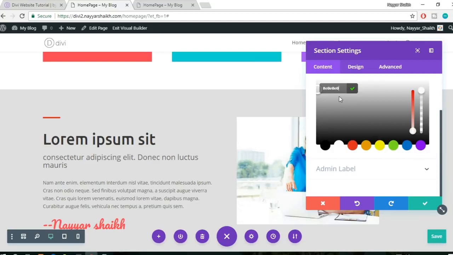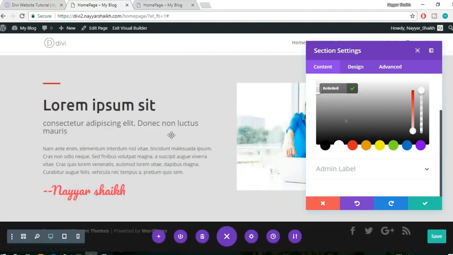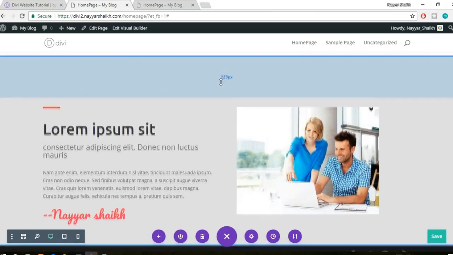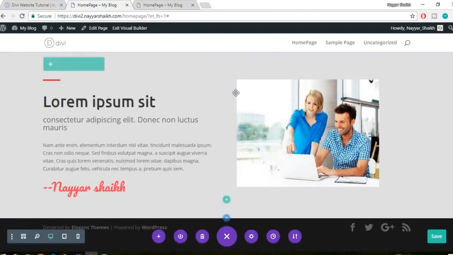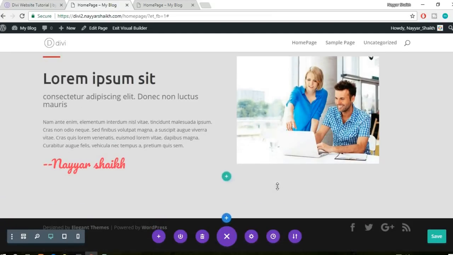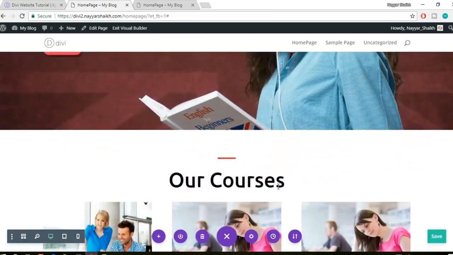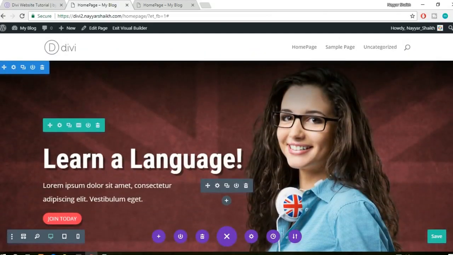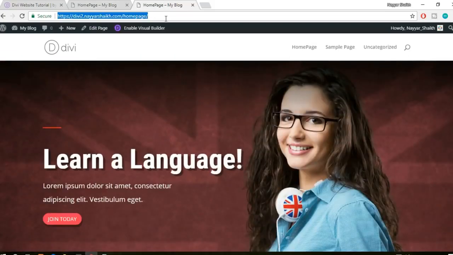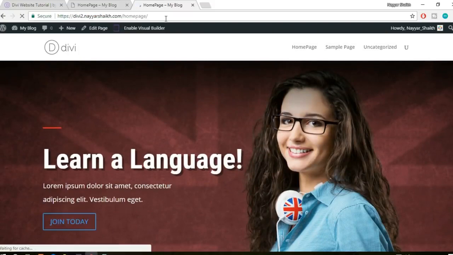So this is E0, E0, E0. If you want the same color, you can have this. It is E0, E0, E0. Click on OK. Let's increase some space at top and bottom. Okay, doing that is really easy. Fine, so we have successfully created the third section as well. Let's save all the settings. Just press Ctrl S on your keyboard. Go to this page. Let's refresh and see how our website is looking now.